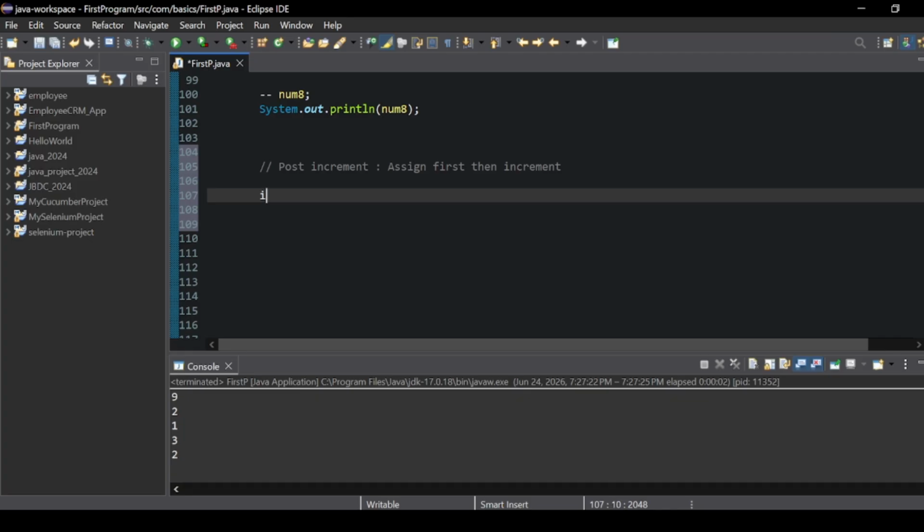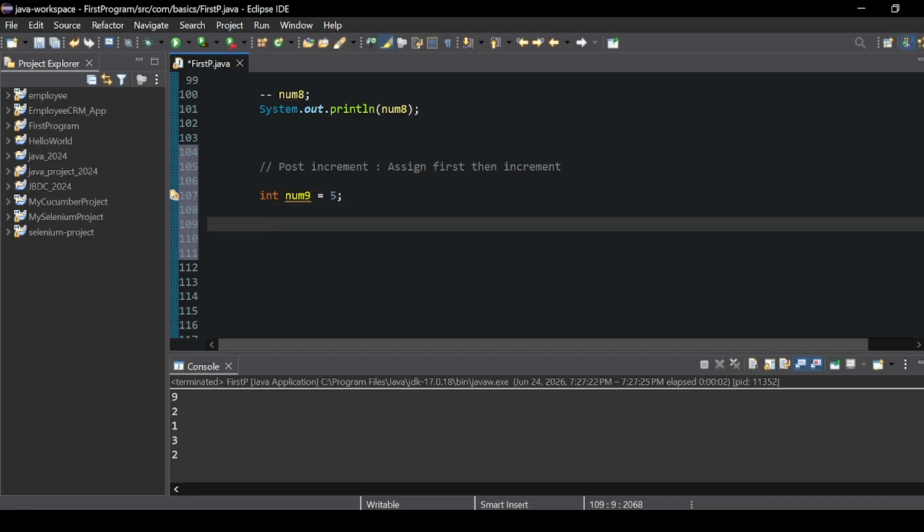Let's have an example. Int num9 equals to 5 semicolon. Let's name a new variable to make the example more clear. Int copy, and we assign the num9 value inside copy, plus plus. Please remember that plus plus here means to the value of num9 we add value 1.